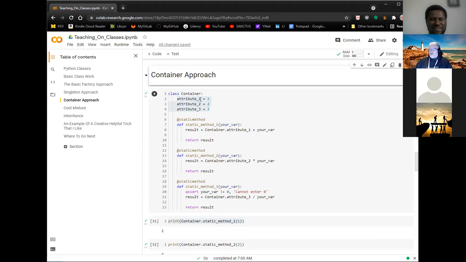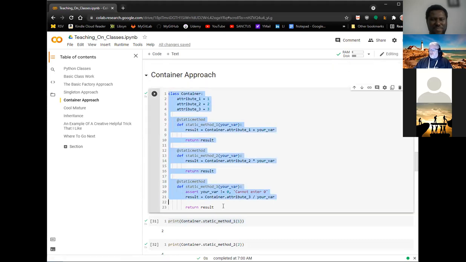Now, again, I love this approach when I have a group of functions that relate to one another, but they don't depend on one another. Like my example of storing and loading JSON objects to file and from file. That would be an example of doing that.